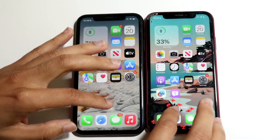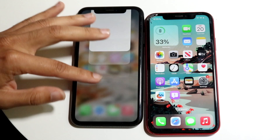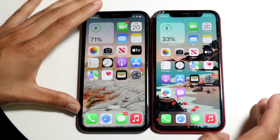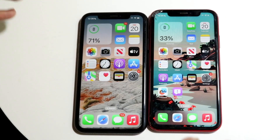iOS 18 has just came out officially and we are rocking iOS 17.7 on my iPhone XR. It's worth it to compare and see how these two iPhones are going to compare — they're both exactly the same type of phone. All the apps are cleared in the background, so let's start off pretty basic.